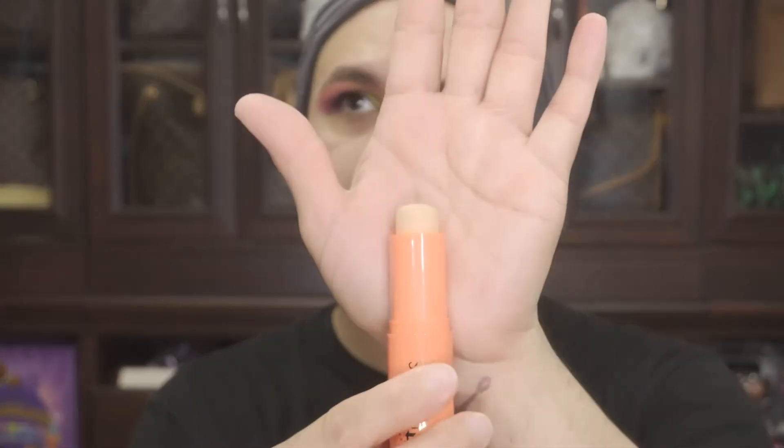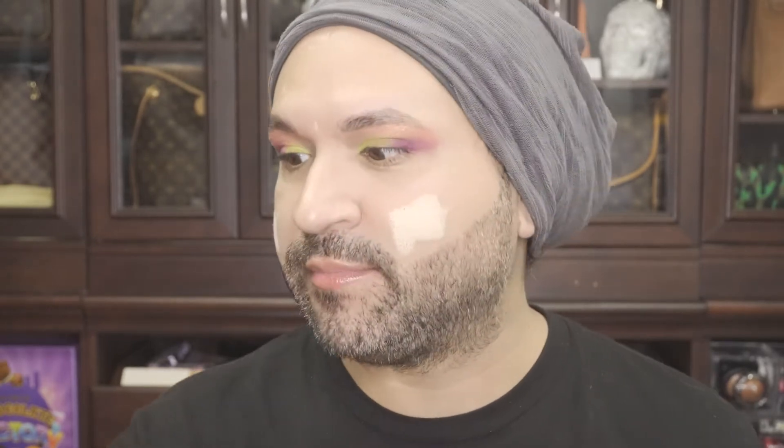Let's go into this next one — we have another light shade. This one might be a little bit too... let's try it. I can't say the shade name so I'm not even going to try. But I think this shade actually may work. I need something to buff this out — give me a minute.